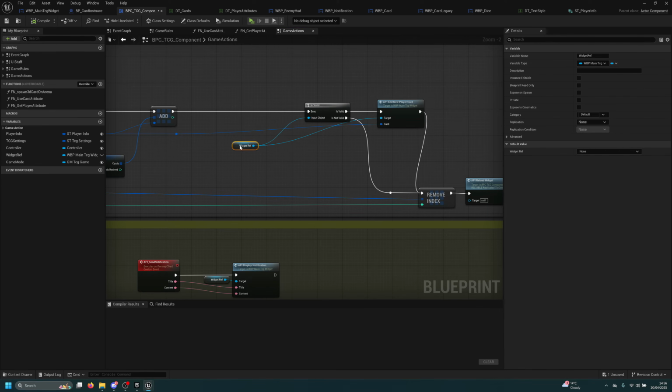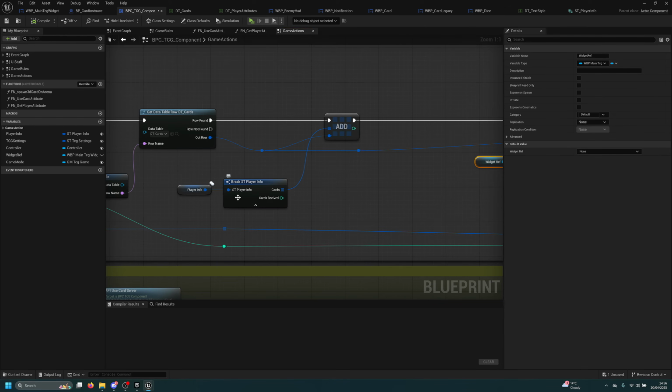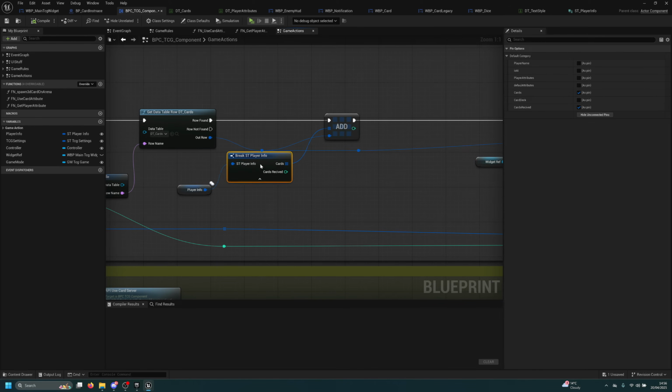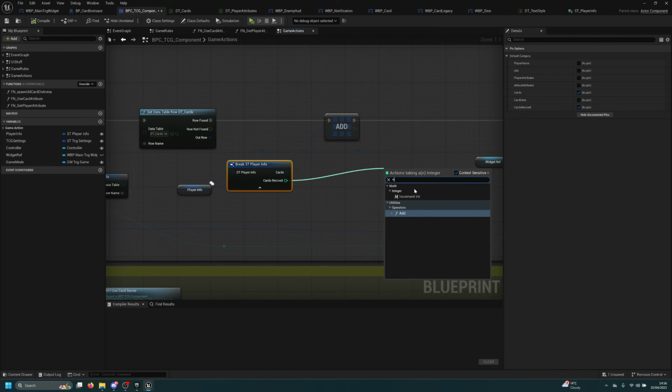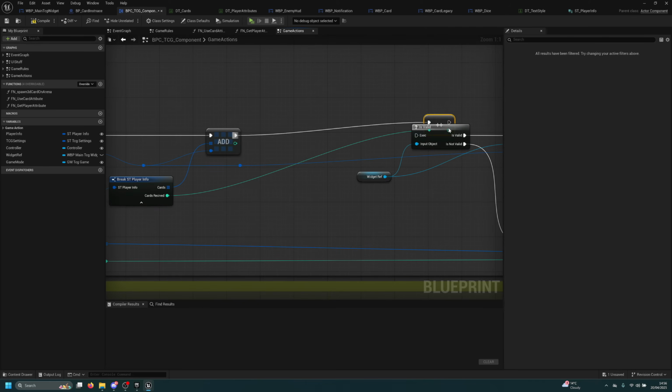We get the player info, and we would like to get the cards received and add a plus. Can we do an increment? I guess we can. Just do that here. You're always incrementing the cards.